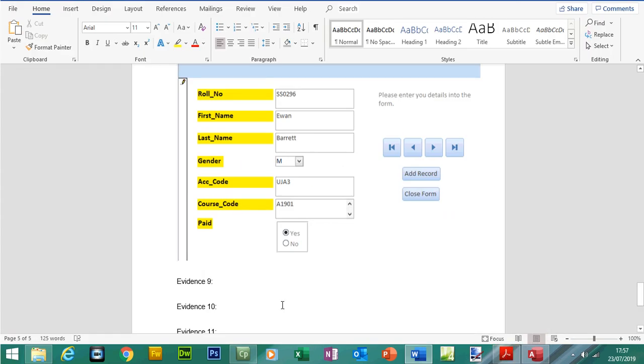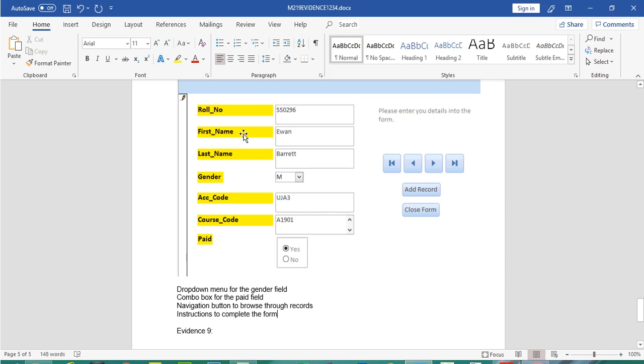Okay, so first thing is drop down menu for the gender field, combo box for the paid field, navigation buttons to browse through records, instructions to complete the form, which is this information here, and then you can also write text has been formatted and fields have been appropriately resized.